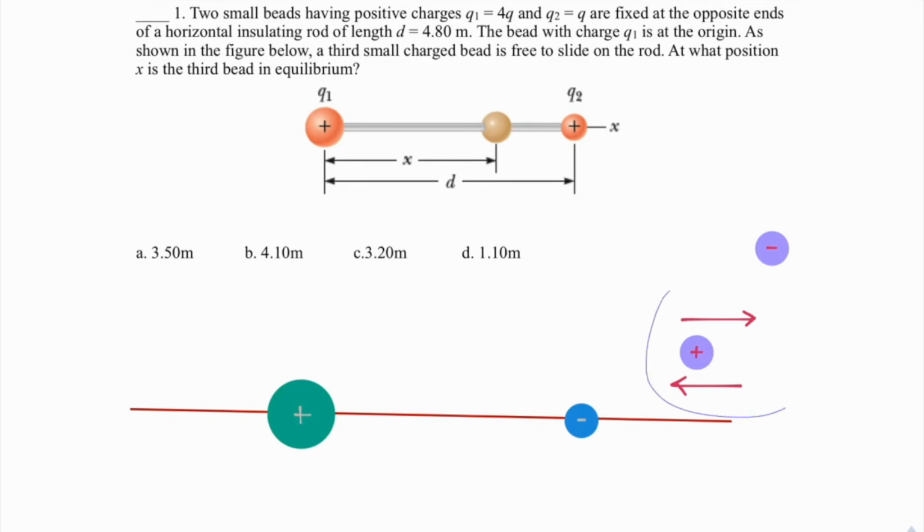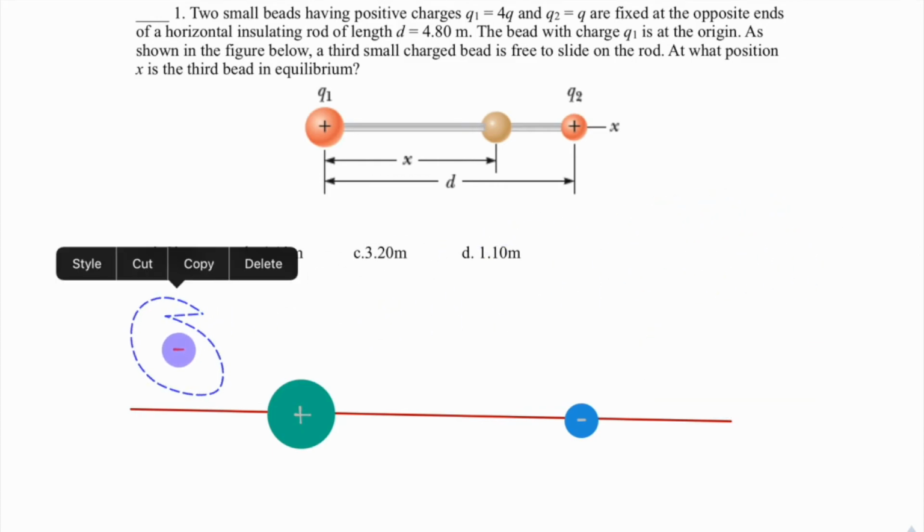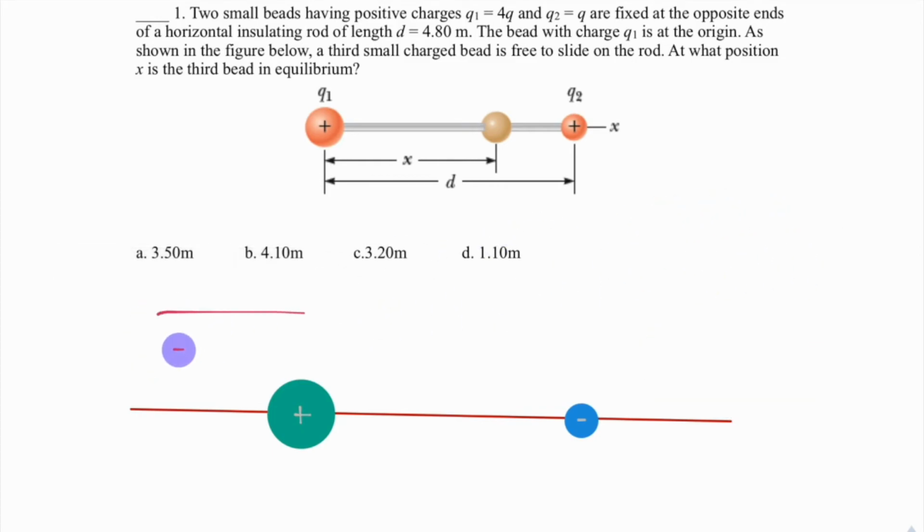And so that works the same way with the negative charge. I'll demonstrate that to you very quickly. You have a very large attraction force and a small repelling force here. Doesn't balance out. And then if we were to go in the center, you're going to have it in both directions, which is why it's never going to appear in the center for opposite charges. So we would have an attraction force this way and a repelling force this way. No way of balancing that out.